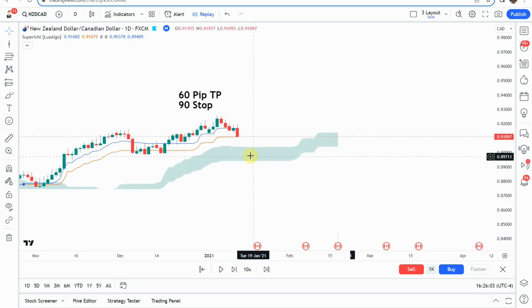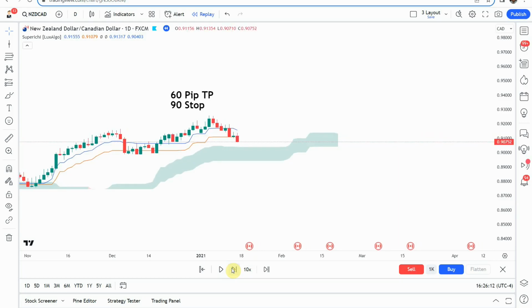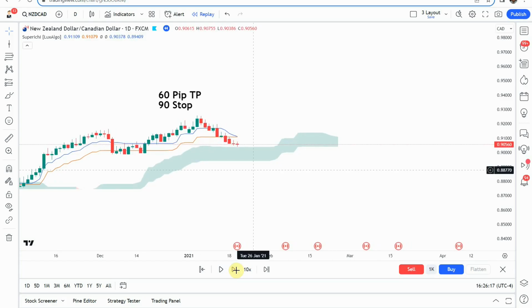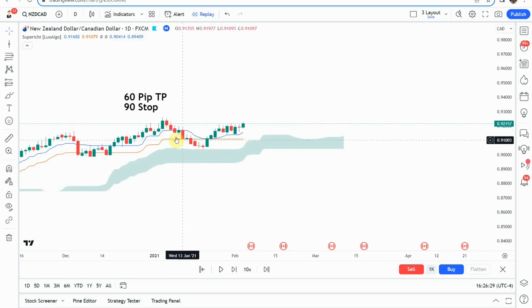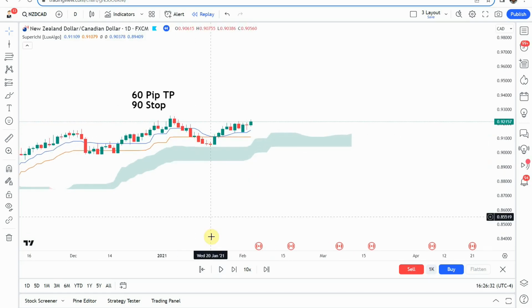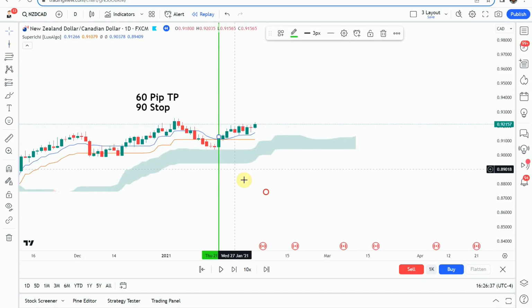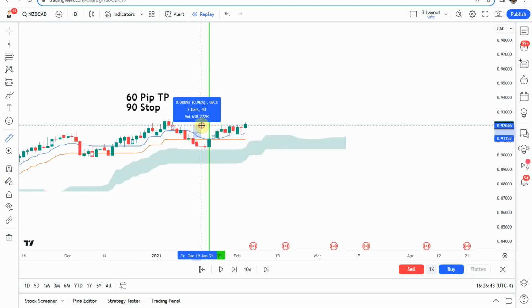Okay, so we have the green cloud. We have price action pulling back into the two lines there. Let's look for a spike in the upward direction, maybe a strong green candle, and we want the two lines to still remain in the bullish position, which is the blue line over the orange, so we don't want them to have a cross to the downside. Got a little happy on the button there and hit the wrong one, but you see that we get that nice green candle spike right there, and we get a nice push to the upside, which looks like it got us to our take profit.